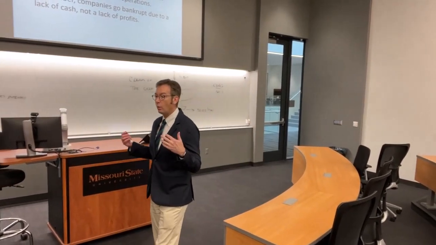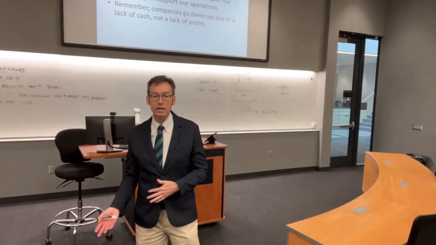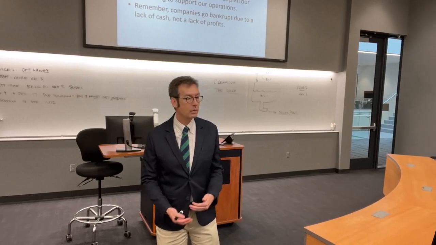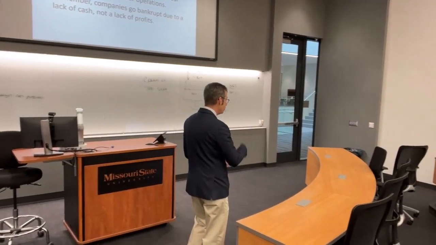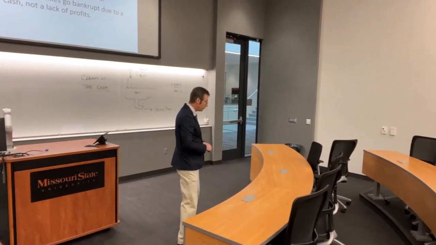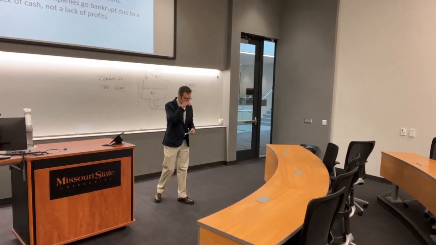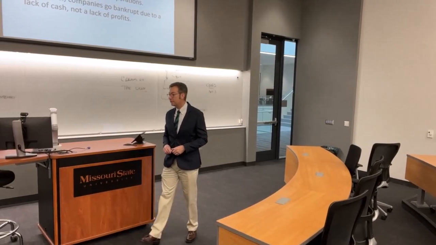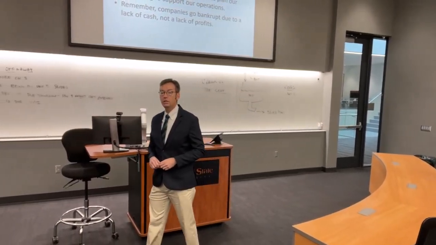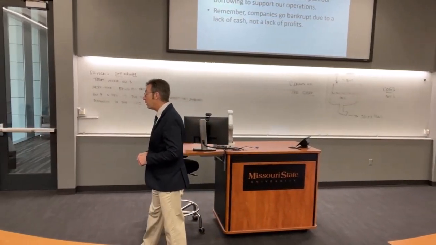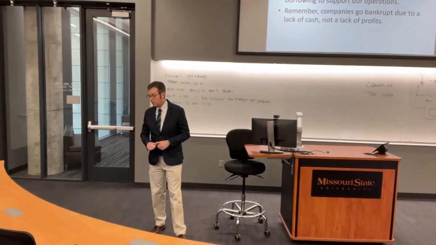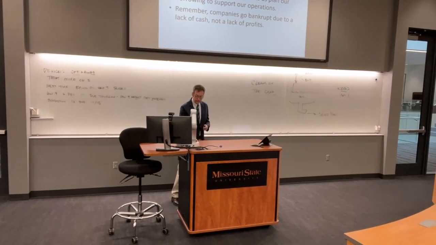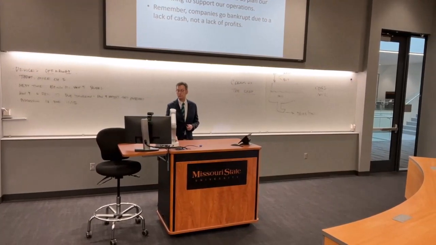Do I want to wait to run out of money before I do my borrowing? No, I want to have that money in hand. And so you can predict going forward when you're going to need more money. Surpluses is when you've got extra, deficits when you don't have enough. If you have a deficit, then we need to be able to borrow in the short term to keep things moving. And once again, firms go bankrupt because they run out of cash, not because of a lack of profits.